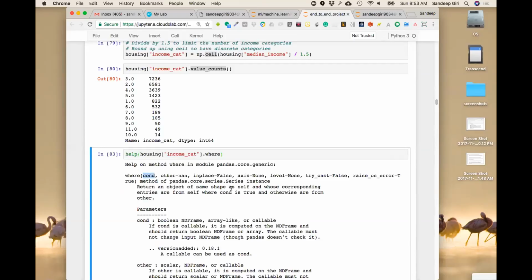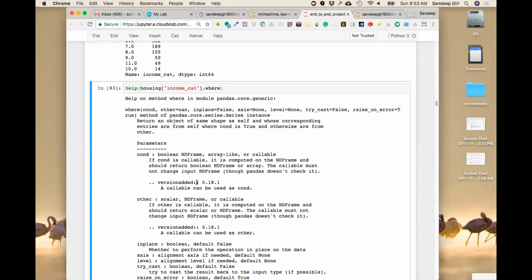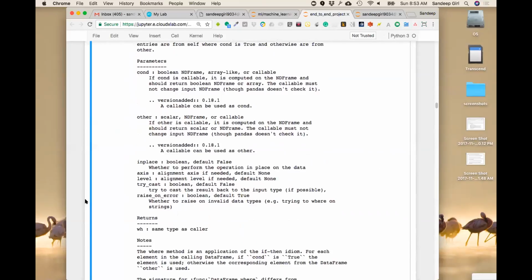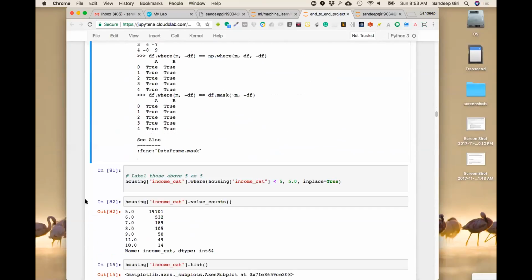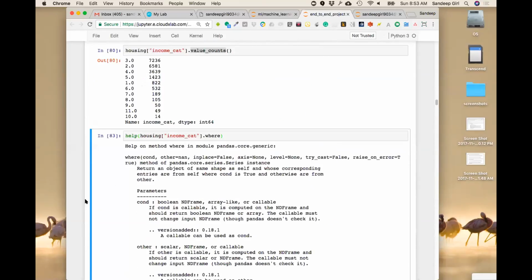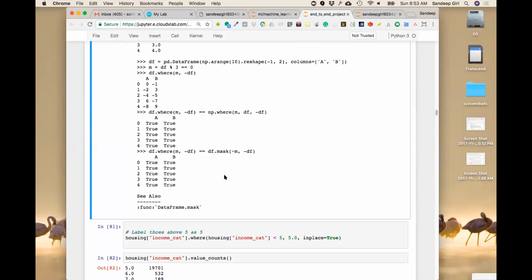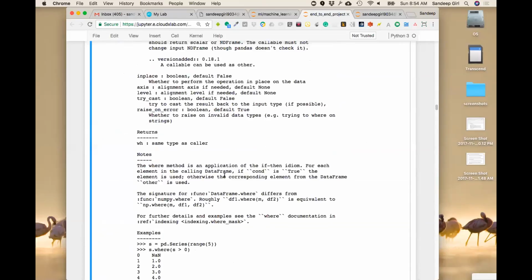And what we are doing is we're passing the value as the second argument, condition, scalar, in place, axis, label.